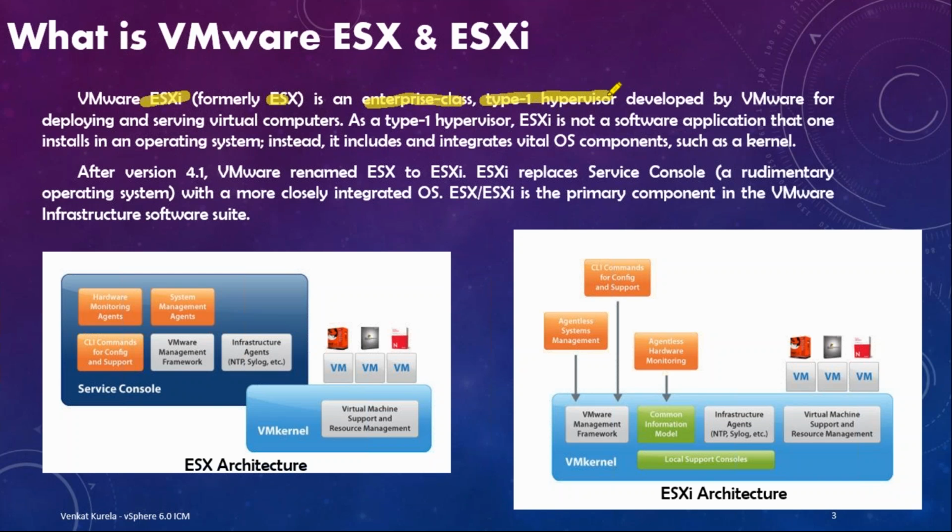It will make sure that there is security. It will make sure that every machine is connected to the network. It will make sure that it gets the storage allotted, right? So the duty of the ESX server is to give us the virtualization platform wherein we can go there and create multiple virtual machines and install the operating system of our choice, and it does the administration job and all. Okay, so now you can see here it is a type 1 hypervisor.